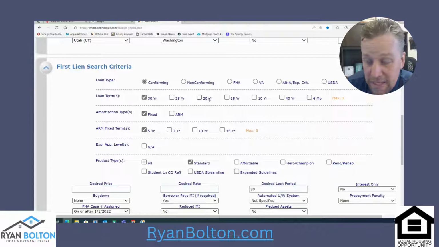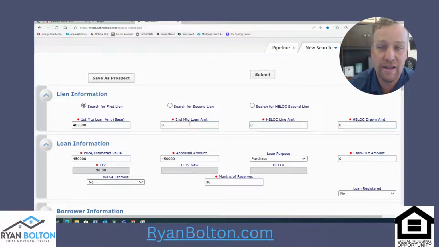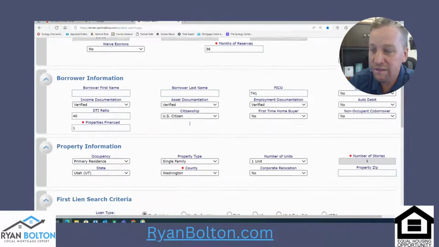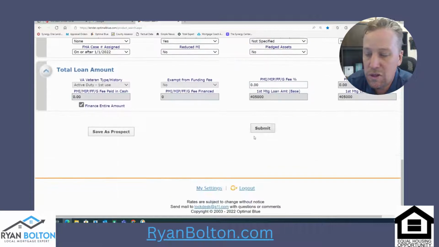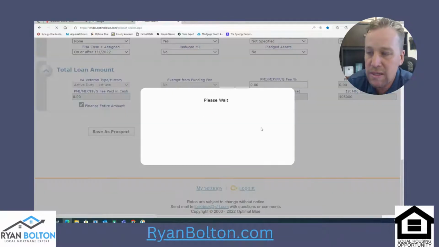Then you have the type of loan itself, whether it's a conforming loan, a government loan. Those have different rates as well. You have the loan term, whether it's a 30-year, 20-year, a 15-year. You have all kinds of different ARMs. So you can do a 5-year ARM, a 7-year ARM. So all of these have different rates after they factor all this stuff in there. So you've got all this stuff that we go through and the type of term. It's all calculated based on everything that's involved. And then that's when it determines an interest rate. So let's go ahead and hit submit with this scenario.